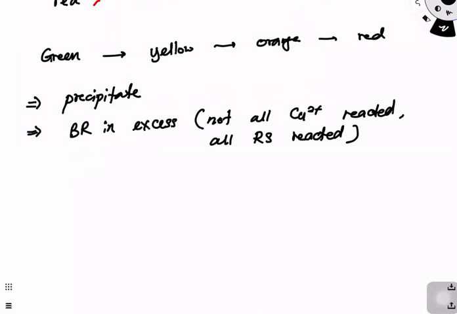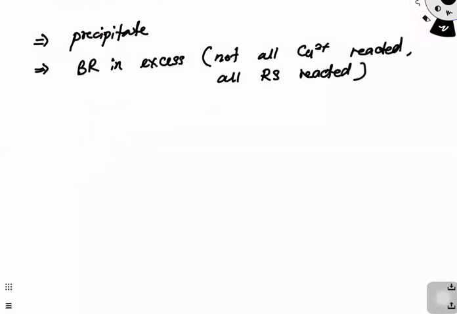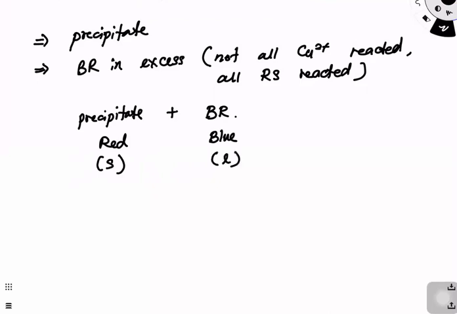So look at this. It's a mixture between the precipitate and also the remaining Benedict reagent. The precipitate will be red in color. This Benedict reagent will be blue. So this is the solid, and this is the liquid form, or aqueous form, sorry, the solution. The interaction between these solids and the aqueous solution will give us a different color.